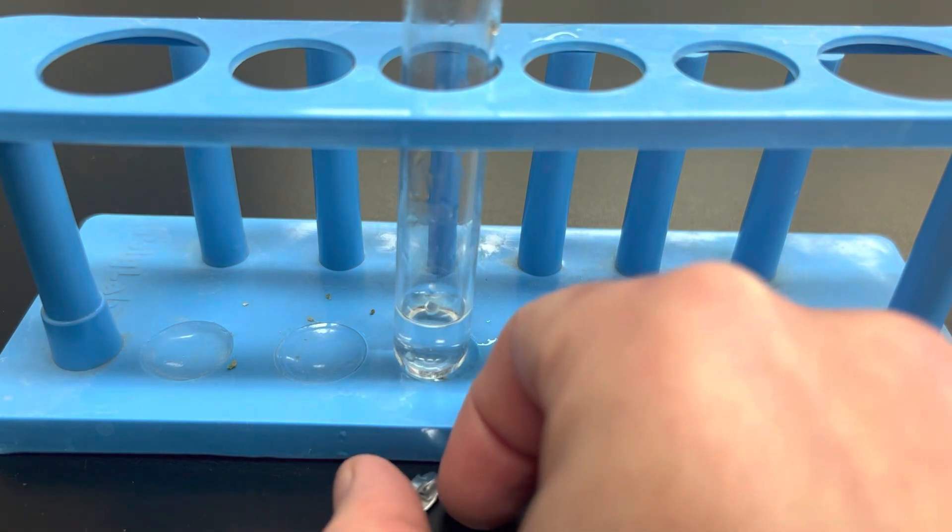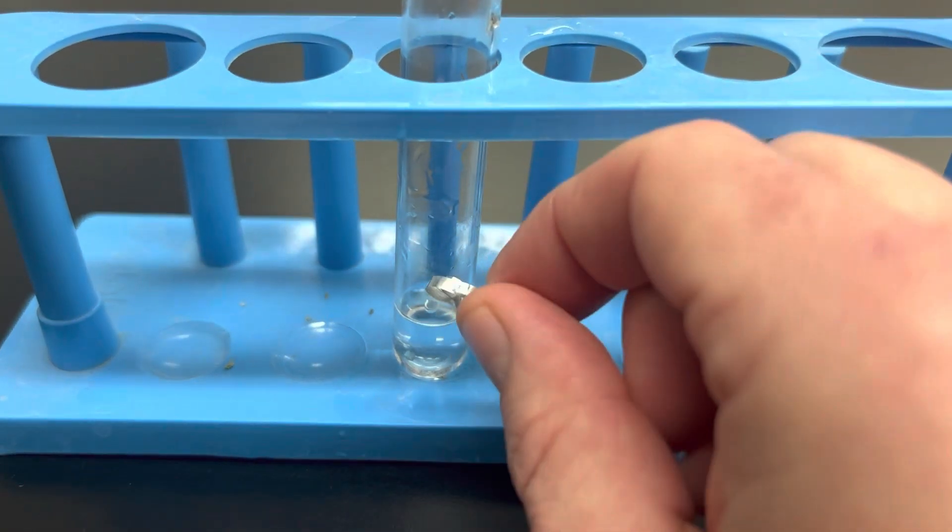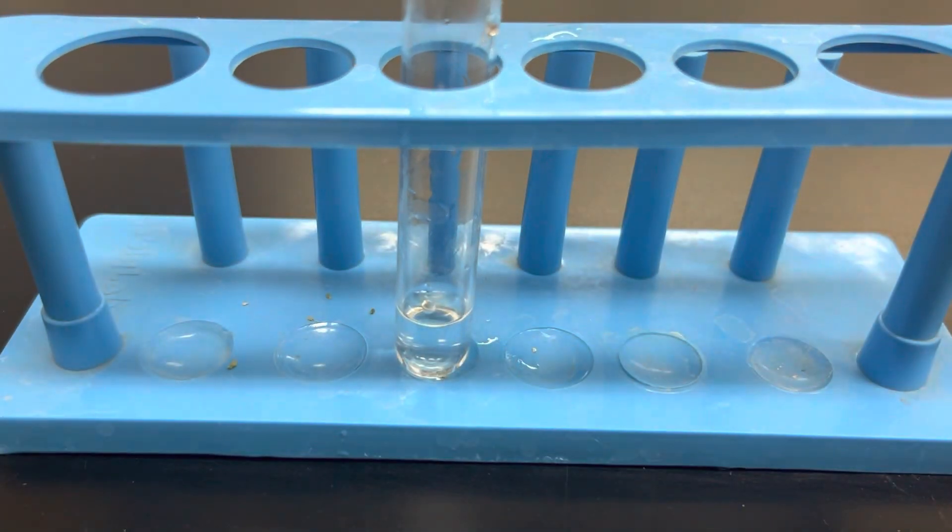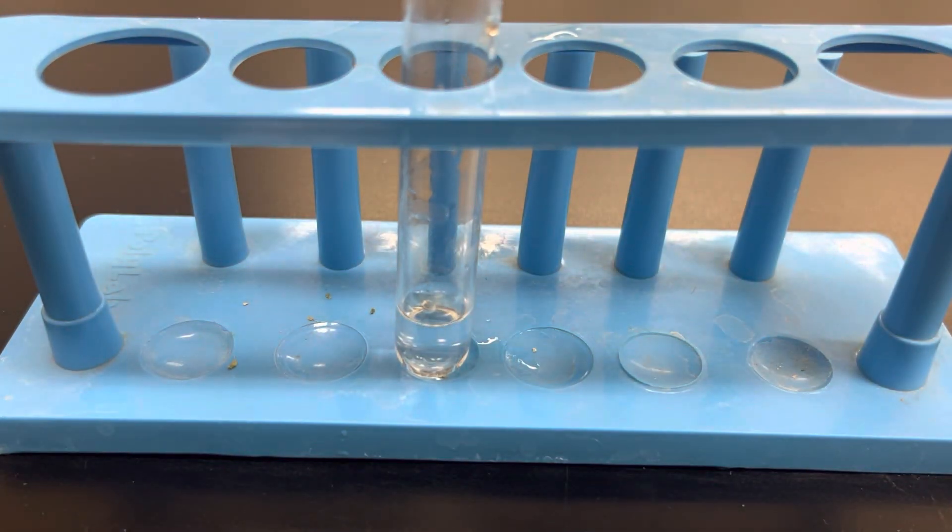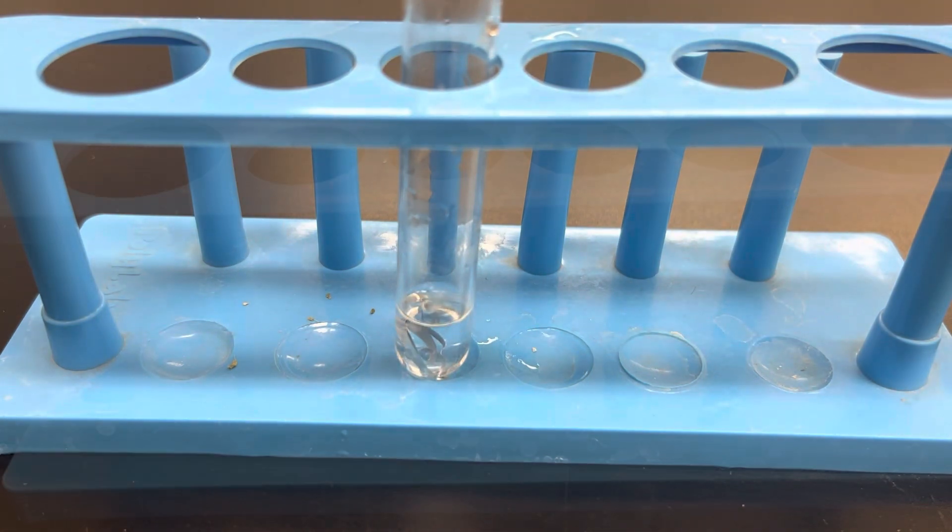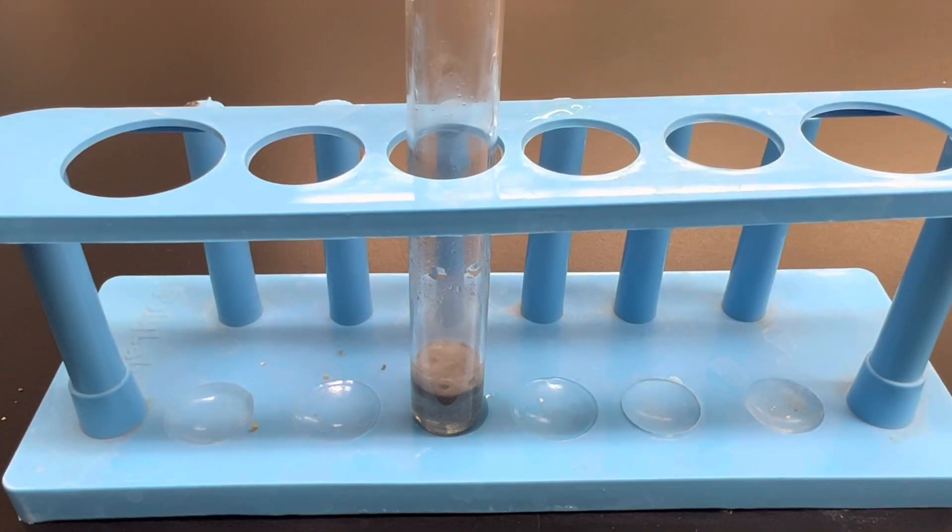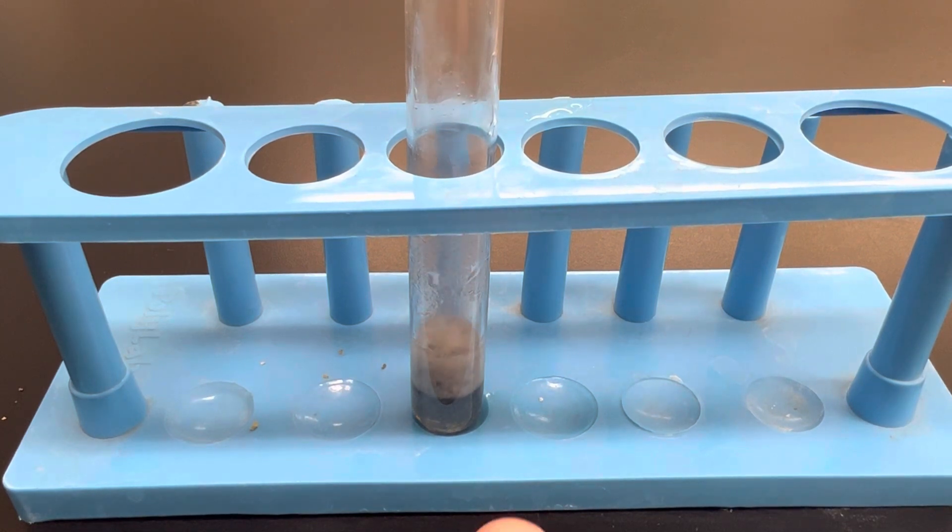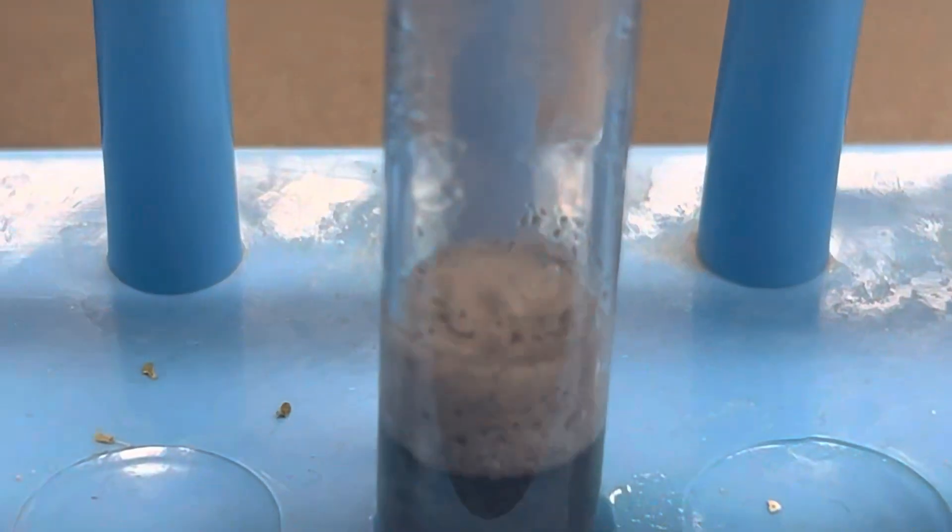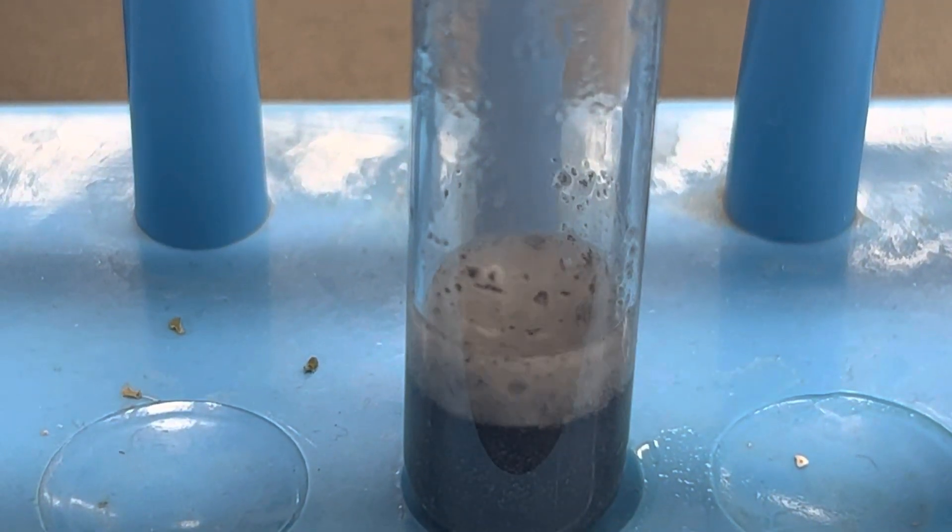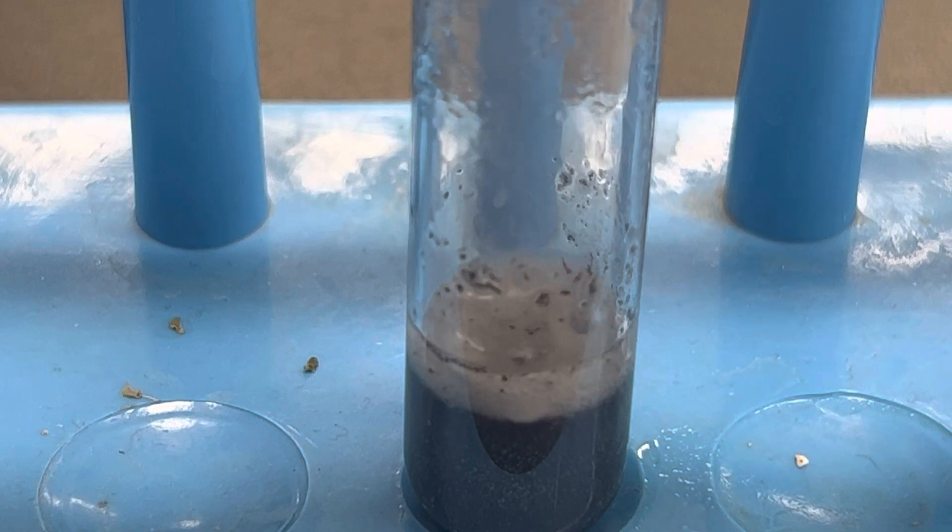For this reaction, I've got a piece of aluminum, just a little aluminum strip. I'm going to be putting that into the hydrochloric acid here. And after a couple of minutes, we can see that it's starting to vigorously bubble and dissolve. The aluminum's going away. It's dissolving in that liquid. We're getting gas coming out of there. So a vigorous reaction.